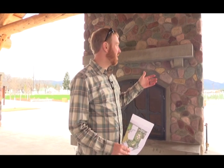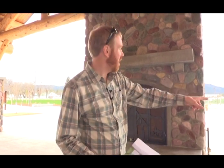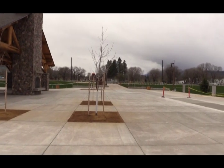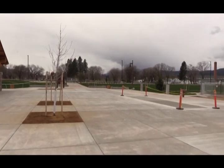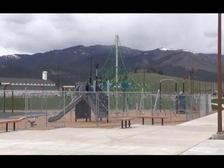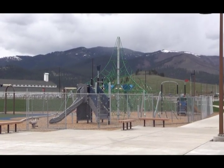Throughout the park, you don't see a concession building on this phase. One of the things we wanted to get rid of is, when you have a concession building, you only have one type of food that you can really focus on. So throughout the park, you can see some on our post right here, you can see one over by the shelter or by the playground. We did RV — we call them RV hookups, but they're basically a concession hookup. We're so excited for all of us to share this wonderful event on Saturday, the grand opening of phase one.